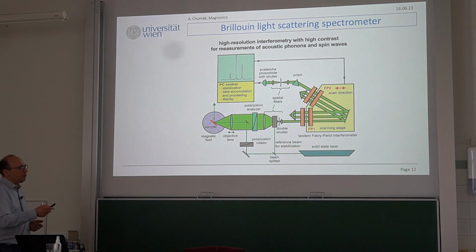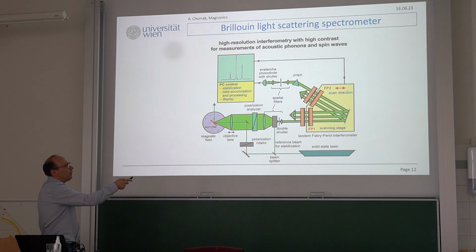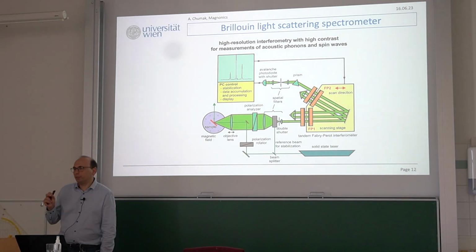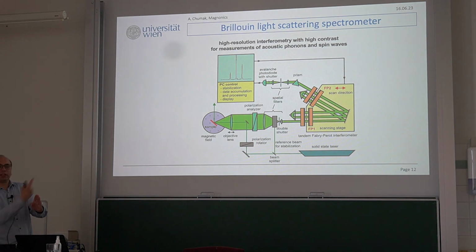Why? Because in order to follow energy and momentum conservation, the momentum of the incident photons is fixed. Here you can have different magnons with different K, which propagate in plane. Then there will be interaction between photons and magnons, and secondary photons can fly in different directions. Therefore, you can analyze only one beam, one path, I will show you later, and then you fix the K of the magnon which scatters. So you say that I want to see only magnons of the given K, because then they scatter photons only in one given direction.